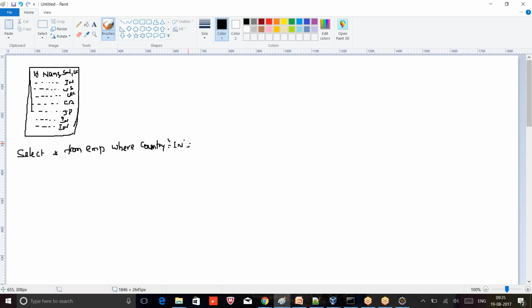When I do this, what will happen? It will start compiling, start executing, right? It will execute line by line. It will start scanning the whole thing. It will take India, US, UK, Canada, Japan, China, Pakistan, all the records.